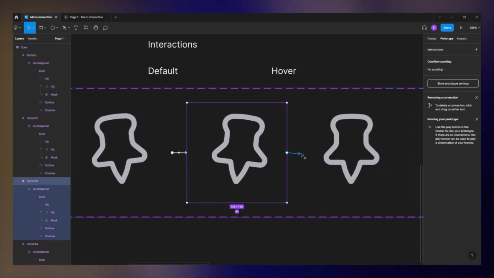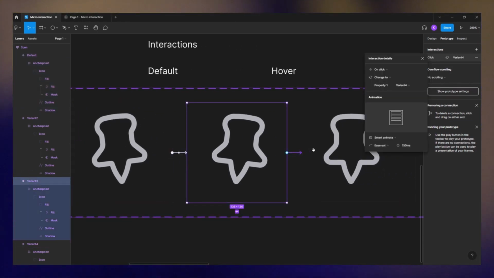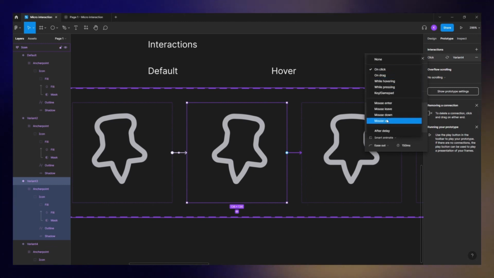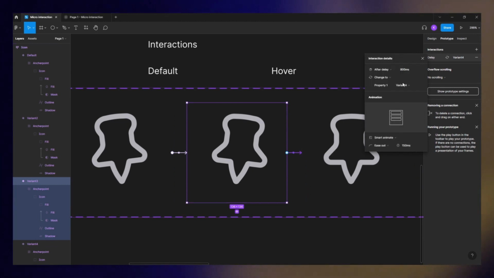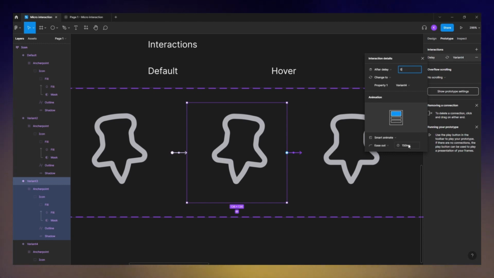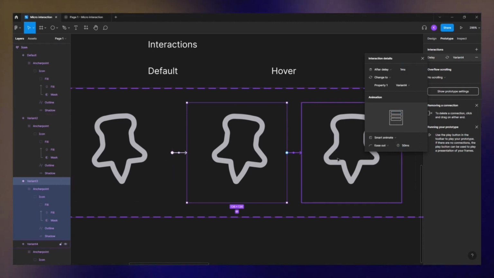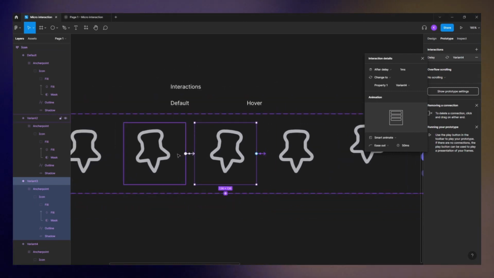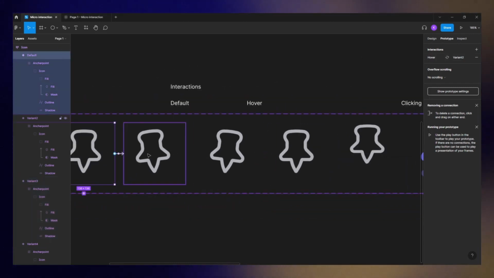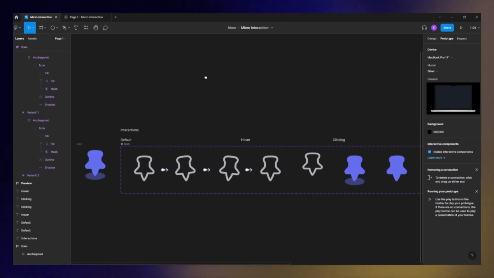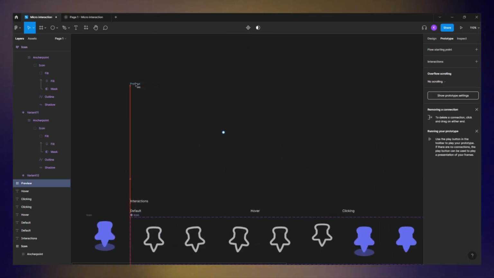The next step, again, I will connect this one to the next keyframe. The same setting is going to happen: after delay, 0 milliseconds, but this time again 50 milliseconds because it's basically the same as it was in the first transition.